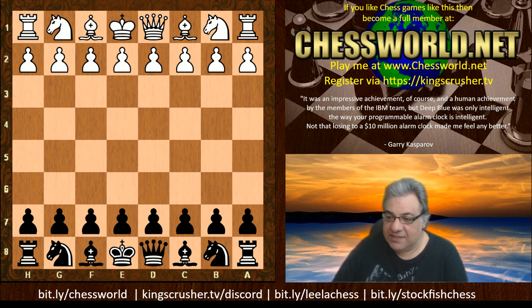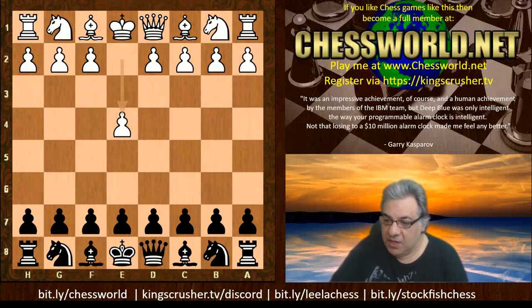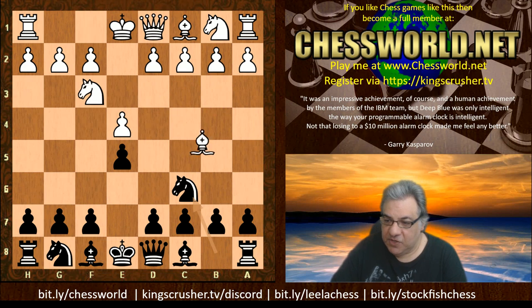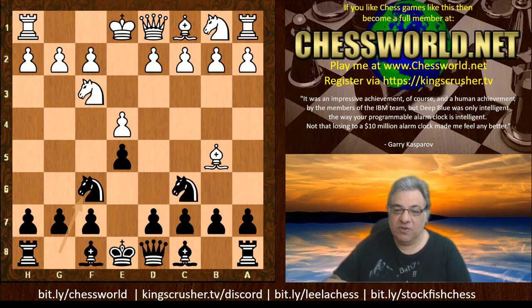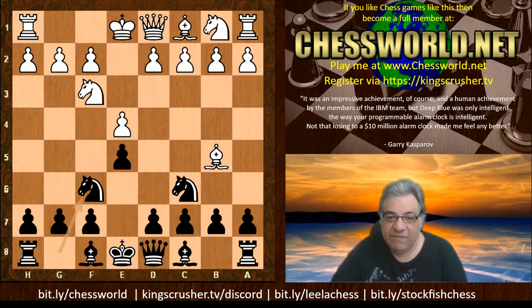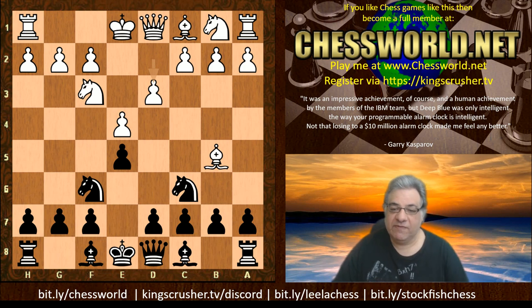Let's have a look at his legacy trap. e4 from white, you play e5 classical, Knight f3, Knight c6, Bishop b5 — the Spanish game or the Ruy Lopez — and now you play the dreaded Berlin Defense, which is totally in vogue right now and is the reason why many super grandmasters are not playing 1.e4 anymore. It's thought to be super solid, especially in the variations which allow black to take on e4. Your opponent may have been influenced by Magnus Carlsen's games, and he has often been playing d3 here, protecting that pawn and stopping those variations with Knight takes e4.